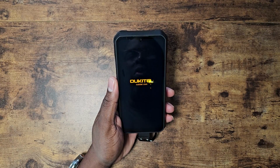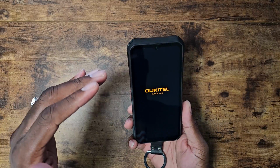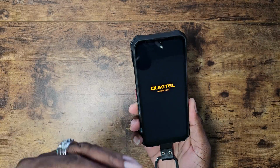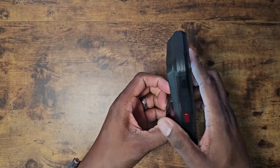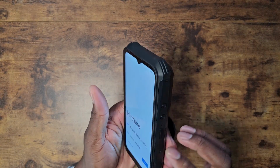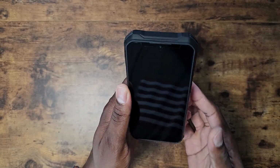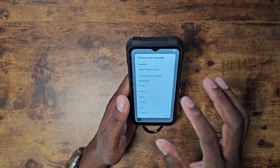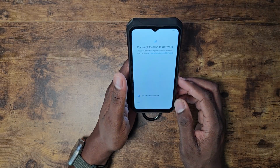We're going to give it a detailed walkthrough. Not too detailed, but detailed enough. Because really, the software is going to be the Oukitel software. You know that it's going to be pretty solid because it's stock Android. But let's go ahead and look. I love the fact that I can pop my hand in here. That speaker is loud. This is me powering off, just hitting the power button. Wow. On video, that's probably not that loud. Let me do it again up against the mic. That is loud, folks. That is loud.